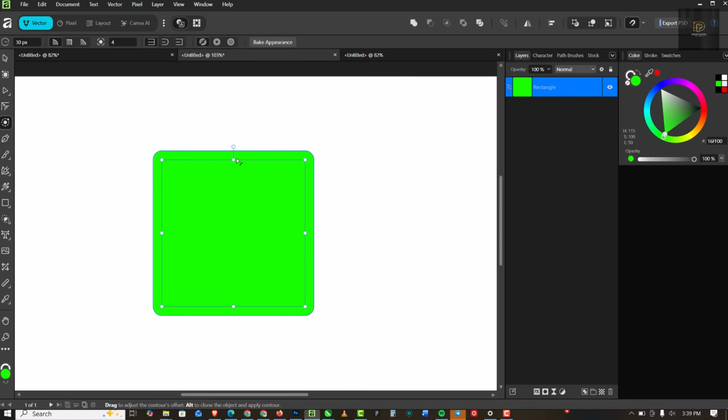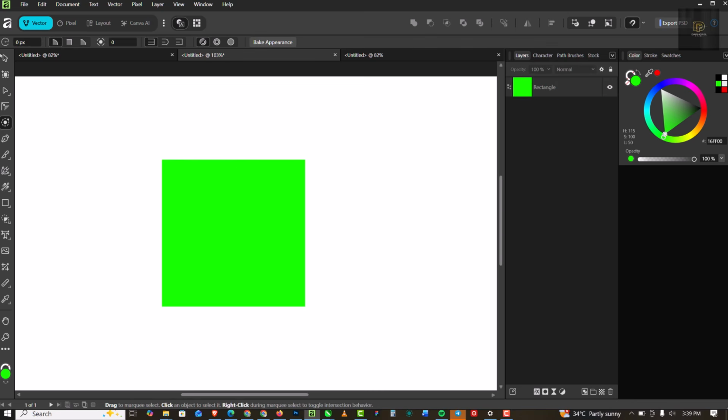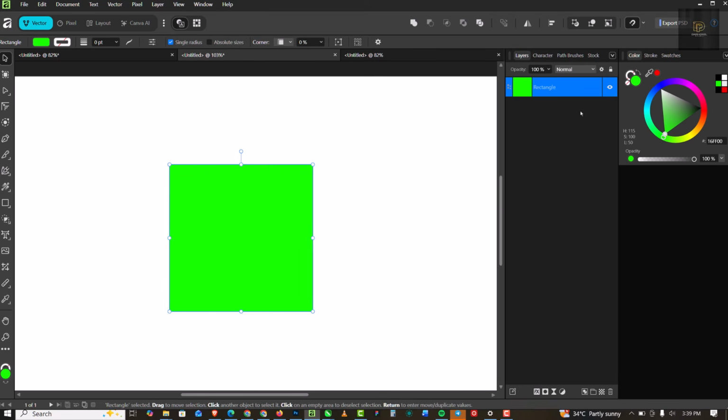So let me Ctrl Z all of this and take you to the beginning where I started from. Now follow me, make sure you pay attention here. So the first thing, you have a rectangle. Now if you want to make this work, if you want to make sense out of what you are doing, the first thing you should do is to duplicate this rectangle. So Ctrl J, I'm going to have a duplicate of this rectangle. By default, it's going to be on top here. So I can just move this downward.